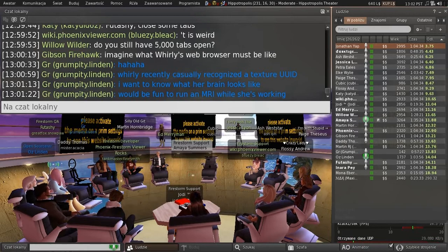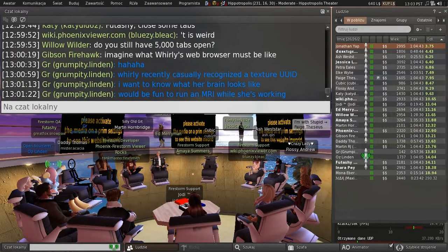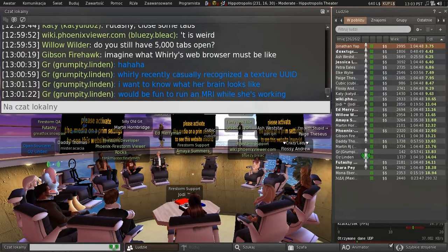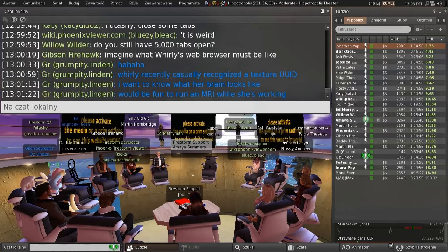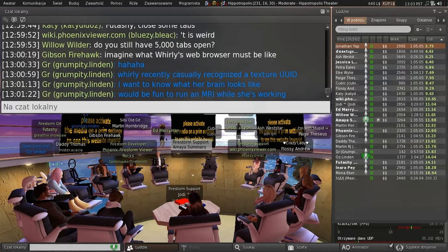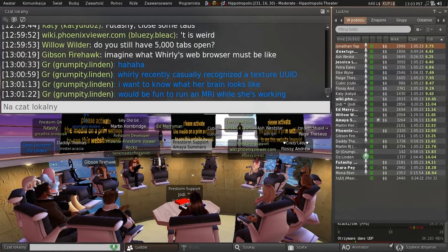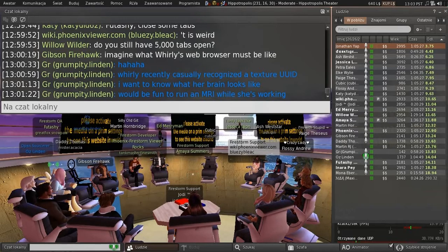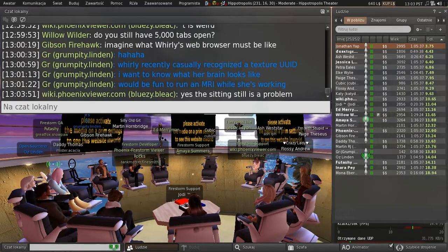Okay. So there have certainly at times been bugs in the cache handling that caused corrupted things to end up in the cache, and corrupted things sometimes cause bad problems. I don't think we have all that many of those anymore, and it's also true that, as you all know, there are multiple caches, and the effect is very different. So there are cases of problems with inventory that will be solved by getting out of the viewer, nuking your inventory cache, and then starting the viewer up and sitting still somewhere until everything loads. For example, clearing the image cache is almost certainly a bad idea. It's just going to make your performance worse for a while. It's pretty rare that those cause serious problems these days. But I prefer that the uninstall probably not do that.